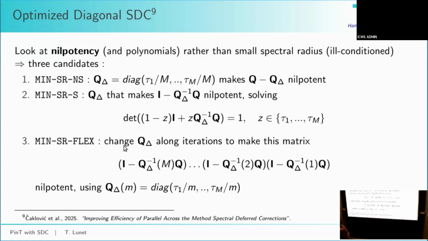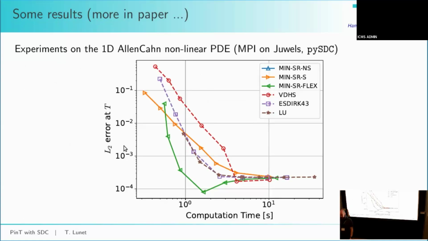So once we have that, there were many results already shown by Thomas, by Abdel and others. And I just want to underline that we tested that in the paper using PySDC and some parallel implementations. And we compared it with standard methods that were also implemented in SDC, for instance, on this 1D Allen-Cahn nonlinear PDE. And we really noticed with some error versus cost that it actually helps. And what was really nice is that the standard SDC approach, the LU preconditioner, was already good. I mean, that's something we know.